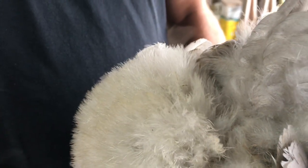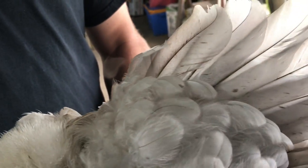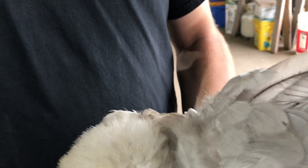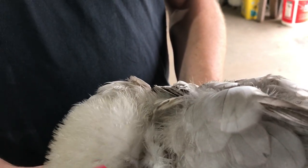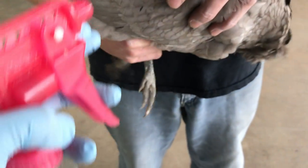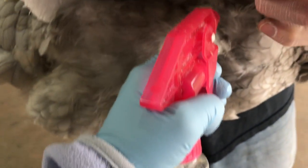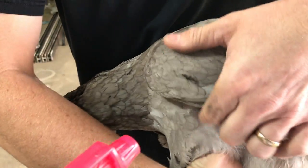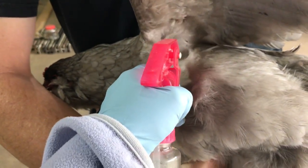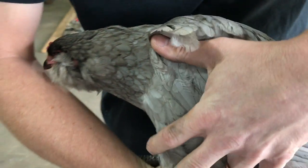What you need to do with the spray is get through all those feathers and find their vent, which is where the mites and lice will congregate if you have them, and just take a couple of sprays. You're going to want to part those feathers and spray around their vent well, and then spray under each one of their wings. You don't want to get it on the hen's head or where they're breathing — make sure you're getting that spray down to their skin.